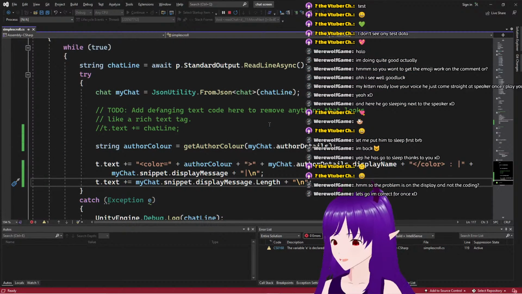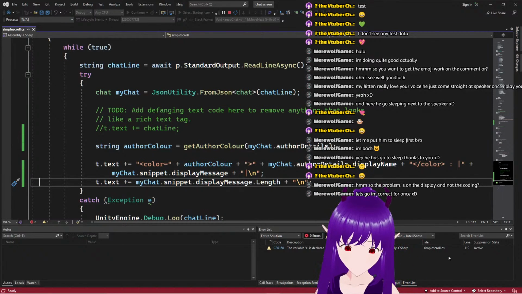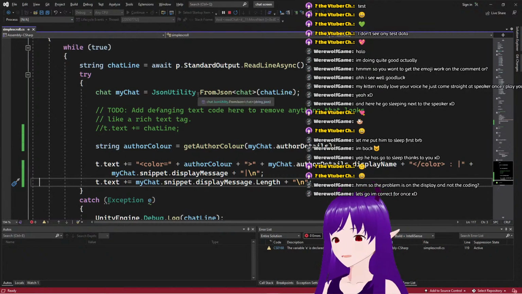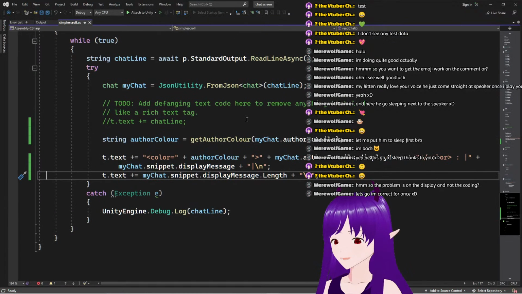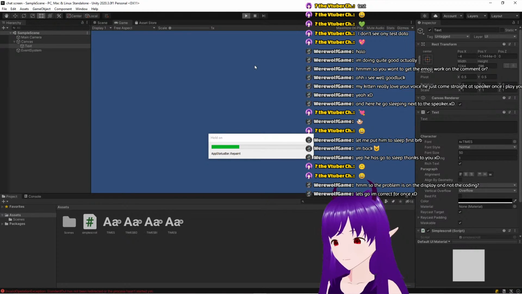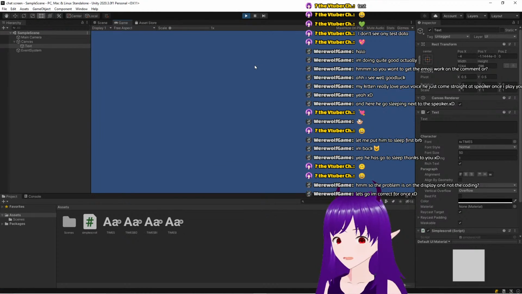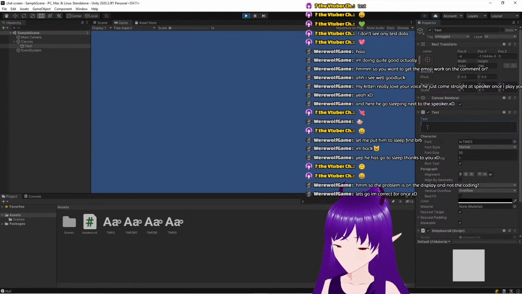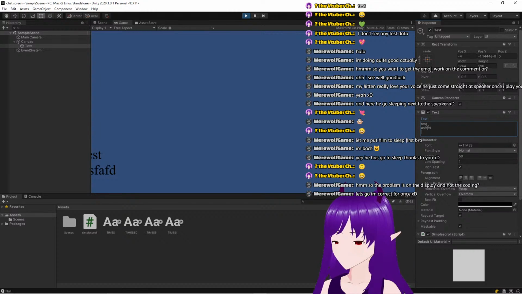What am I missing? Source control. Now it is completely broken and not doing anything at all, which is something.